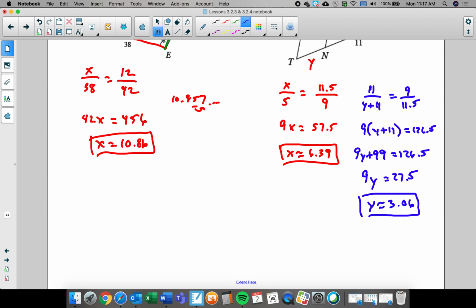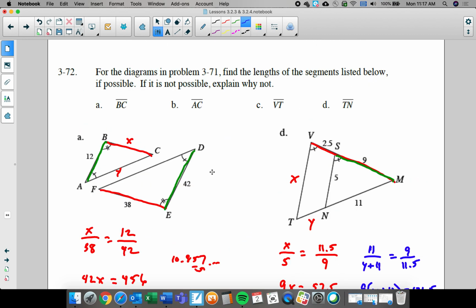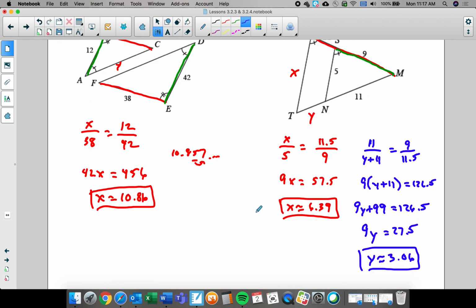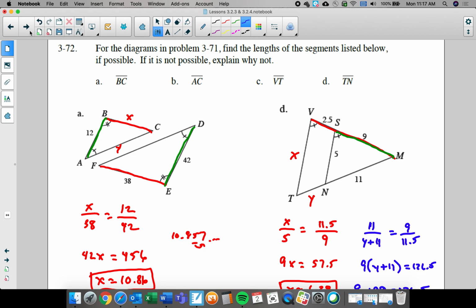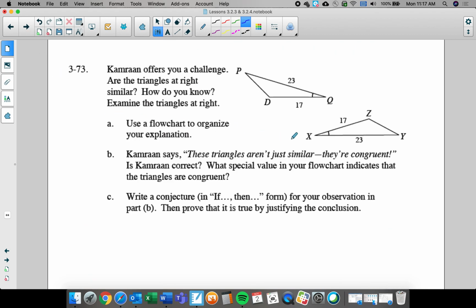Okay, so there's your first lesson. There's the 3.2.3 of using those. This was more of a practice lesson of using these ratios and determining, do I have similar triangles? The last question then is, what happens if you notice that these two triangles are similar because they have a congruent angle. Here's a ratio of 1 to 1. There's another ratio. They're in the same ratio.